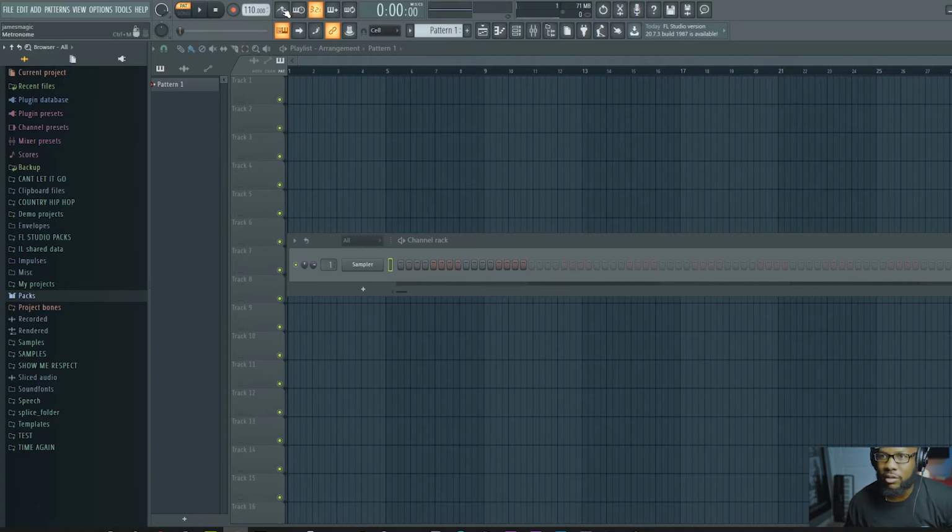And this is called the metronome. This is to make sure your beat is on grid, or hitting the right bars. So like 1 2 3 4, 1 2 3 4, 1 2 3 4. It's just a guide to help you, but if you're that advanced and don't need it, then you can turn it off easily. If you right click over it, you can get different sounds. You can get tick, a beat, or a cowbell.